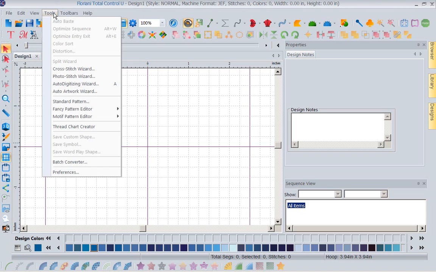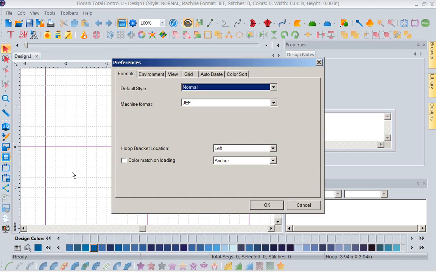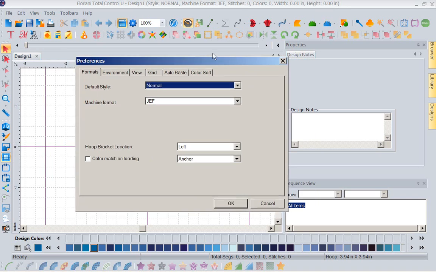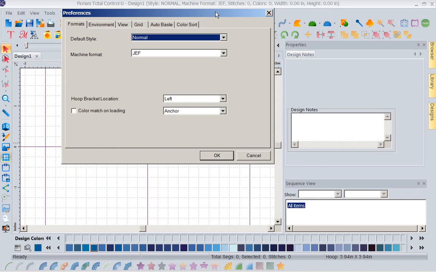So I'm going to left mouse click on the tools button and I'm going to come down to preferences. Now we've talked about these before in the past, but I really want to go through these tabs and make you understand how you can set up your house to work the best for you, because we're all different. We all use our software for different functions.